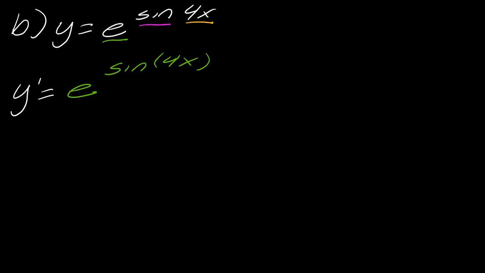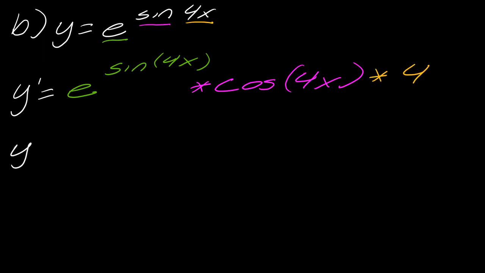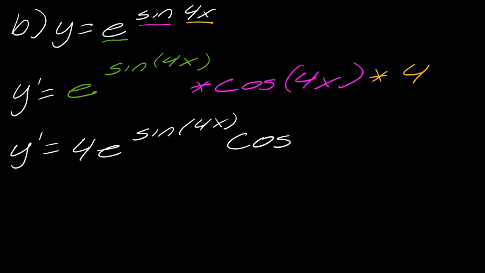Okay, so next I'm going to move on to the derivative of the next function, which is sine. The derivative of sine is cosine, so this will be cosine. Leave the inside intact, so I'll just write 4x here. And then finally, I multiply that by the derivative of the innermost function, which is 4. So now I can write this out as 4e to the sine of 4x cosine of 4x.